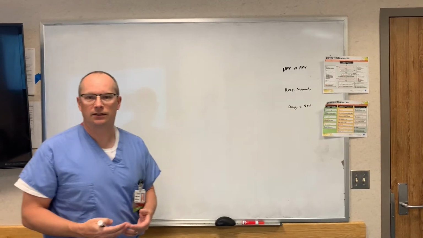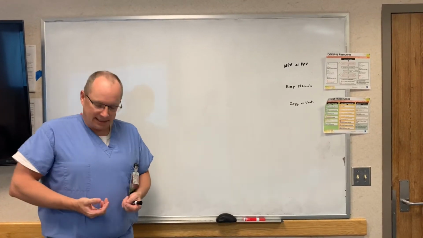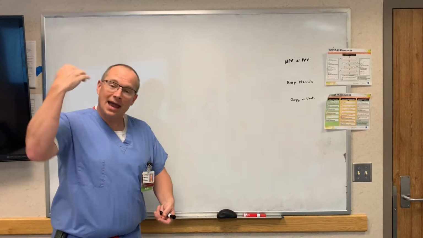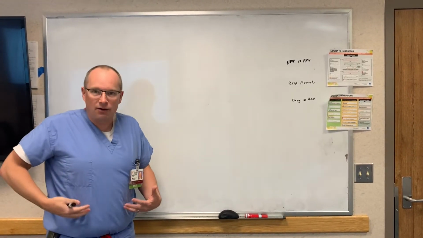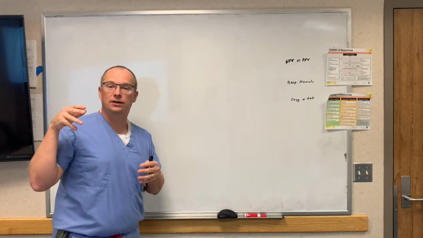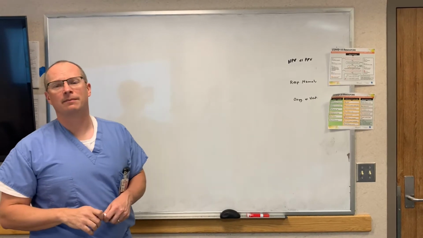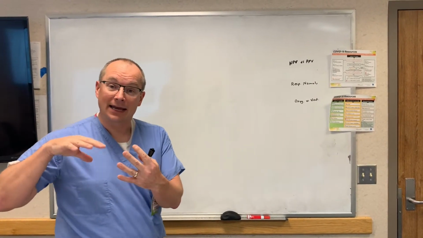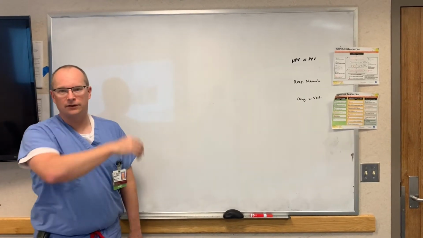I'm going to start off just talking a little bit about the difference between negative pressure ventilation and positive pressure ventilation. So when we take a deep breath, our diaphragm drops, basically creates a vacuum, air is sucked into the lungs, it goes down, fills up our alveolar air sacs, and we can oxygenate, and we can get that oxygen to go into our capillary membrane at the interface of the alveolar air sac and the capillaries. And then that can get into our bloodstream, go to our heart, and deliver to the rest of our body.